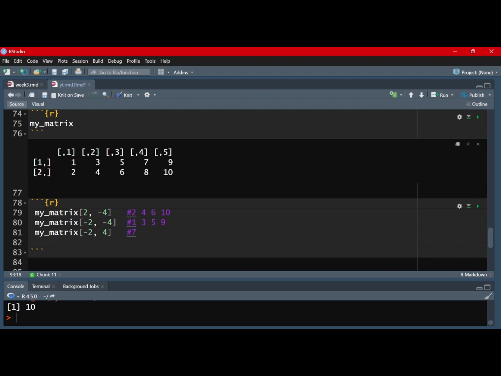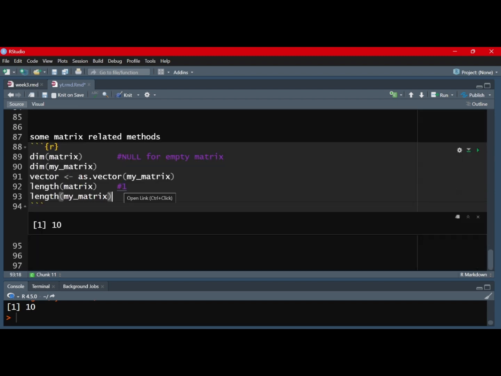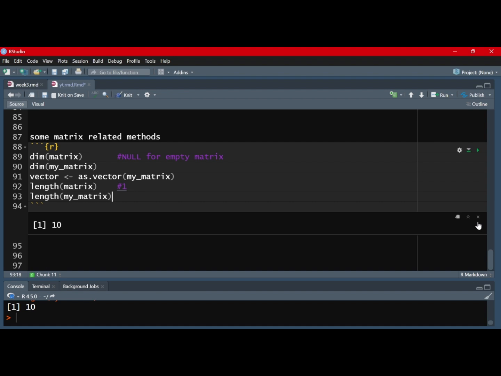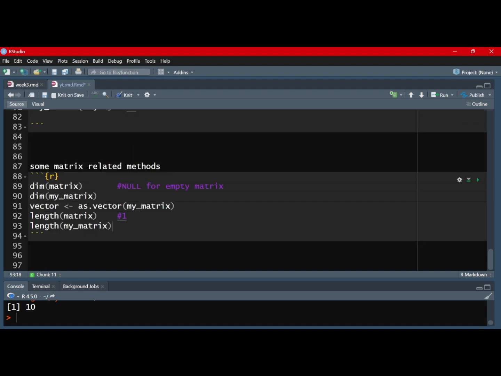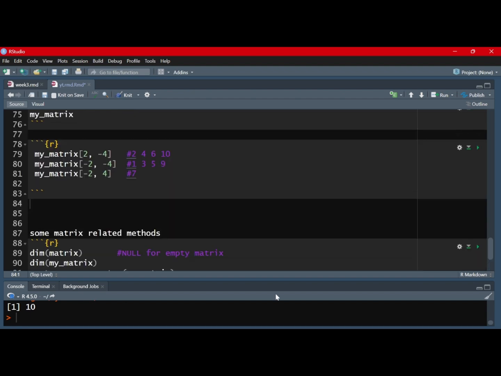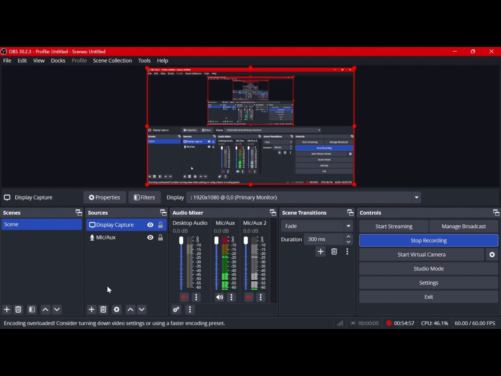We have also seen negative indices, and some methods that may help us in the upcoming future if we are moving towards data science and machine learning projects. So this is all about the first video of this matrix session.